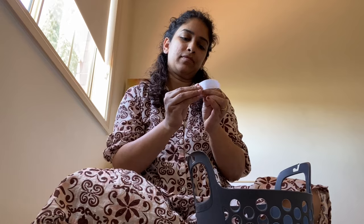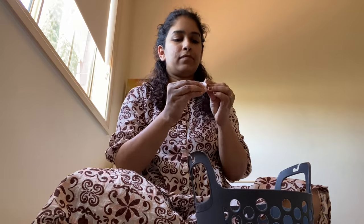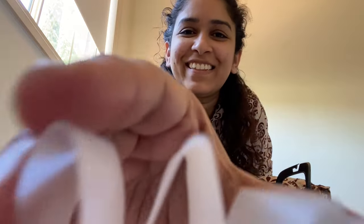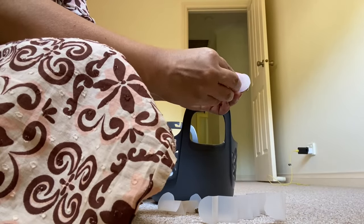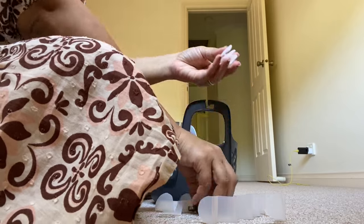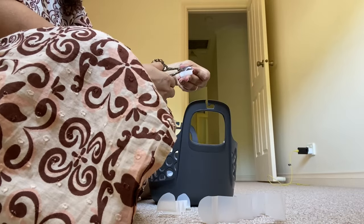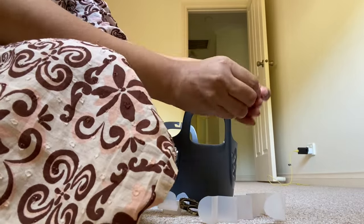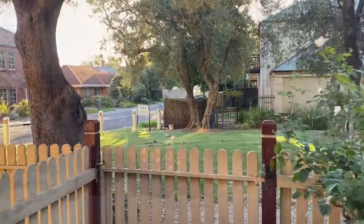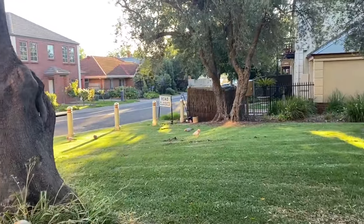I have to admit I am seriously overwhelmed with all sorts of ideas pouring in. I consider this year, 2024, as a transition year for me and my art journey. Keeping that in mind, I have given myself the freedom to let loose and explore all sorts of creative ideas that I want to learn and experiment. You might have seen a glimpse of that in my previous video where I was trying to bring back my long-lost love for glass painting.